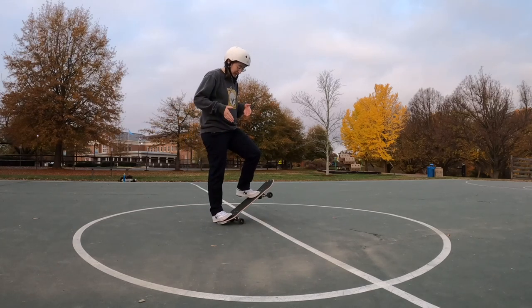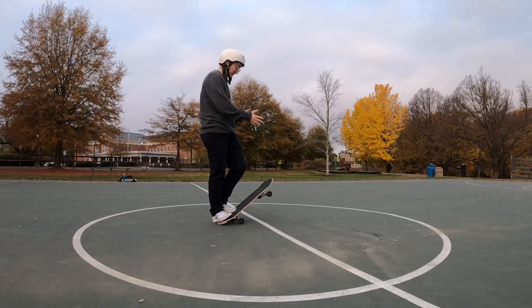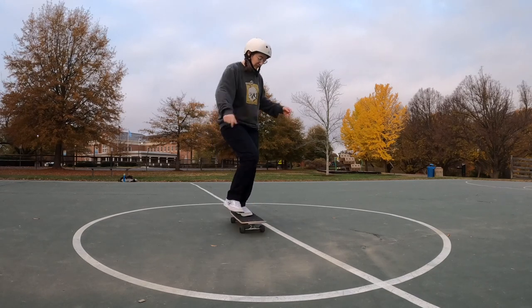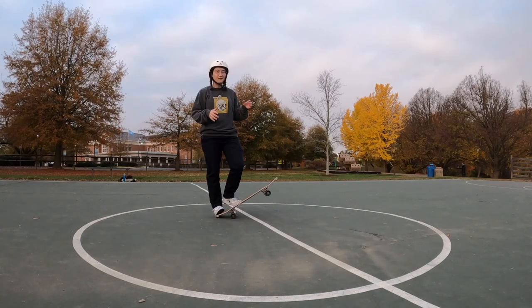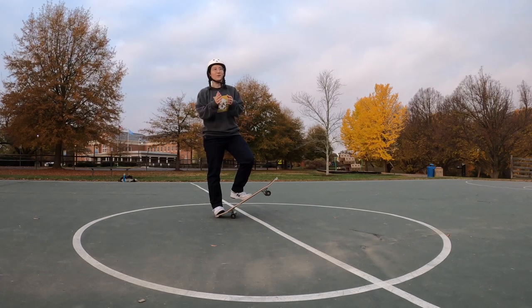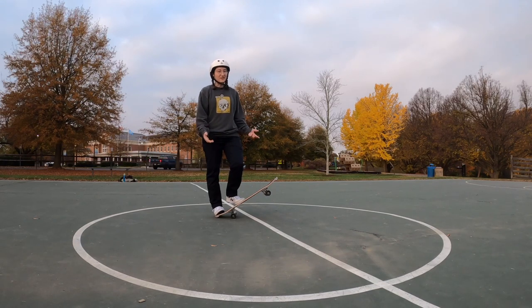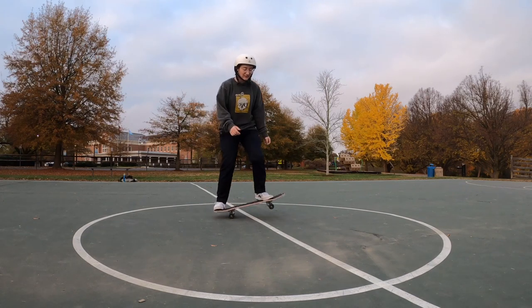For example, if I want to do an underflip back to tail on the Bixby, that's way more comfortable on the nose compared to the tail, which means I'd have to do a couple of walk the dogs to get into that position. That being said, that's also the greatest weakness of this board — I don't have one end with certain tricks that are a little more comfortable on it. I don't have a flat nose to Pogo and Casper off of. I have two of the same exact kicks. So while symmetry is its greatest advantage, it's also the greatest disadvantage. It really just depends how you skate — I personally like the symmetry.